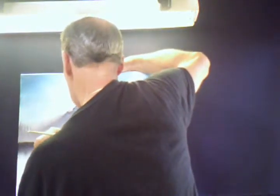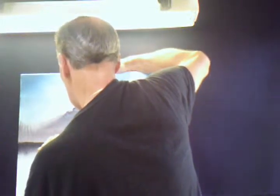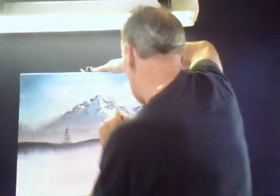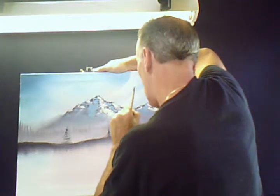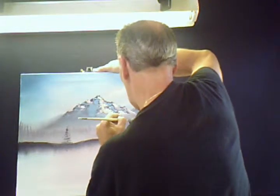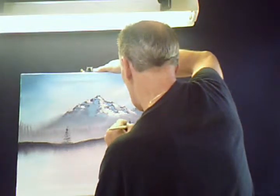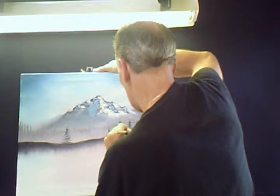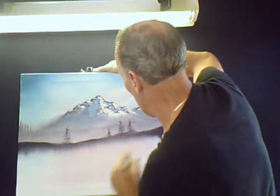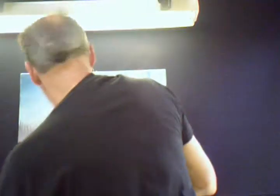You just keep tapping until you get it the right texture, because you got branches. You got the branches that come out that are just different sizes in nature. So you just have to just kind of go with it. And once you start oil painting, you'll see that you'll look at things in a different way. You'll look at things in a way that maybe you didn't look at before, that you never really noticed. That you really didn't notice about maybe so much of the trees or what was going on with them as far as the nature part of it.